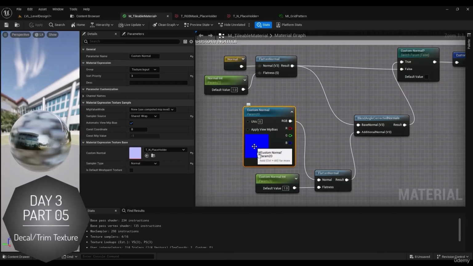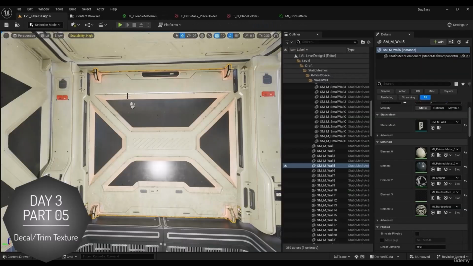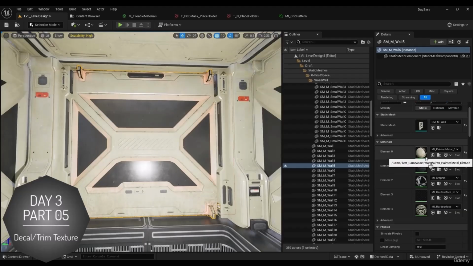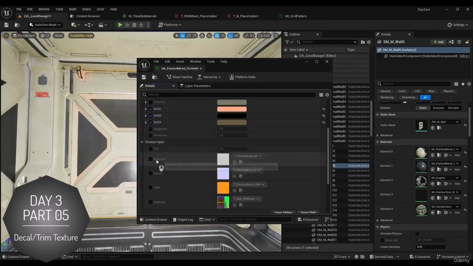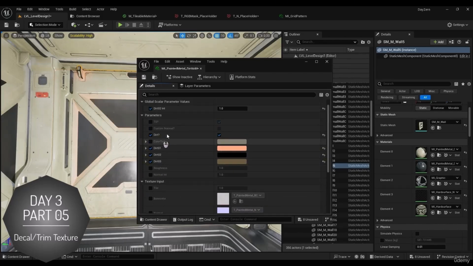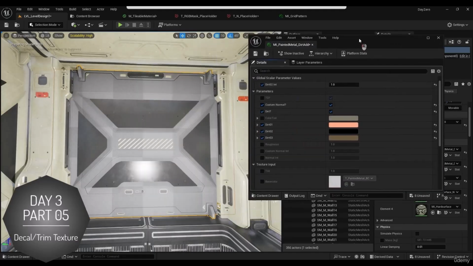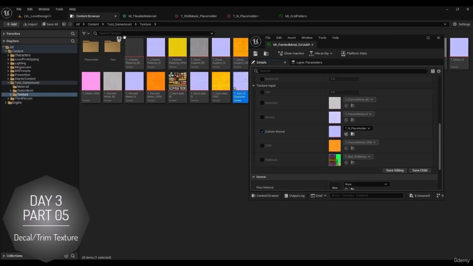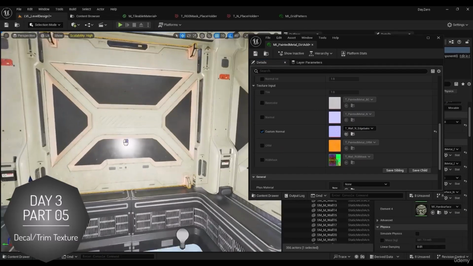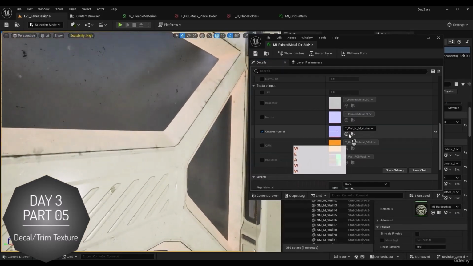So we did our work, put the custom normal, used the placeholder according to the point we examined together. We return here. Now I select this material, open it. This is my material instance, right? Well, now I come here and I say, where is my custom normal? It's in this section. Do I want a custom normal? It says yes. Now it gives me an input so I can introduce my own custom normal instead of this placeholder. I come to the content browser, select it, click and drag and drop it here.